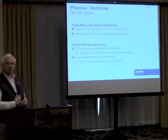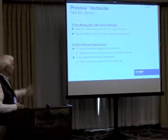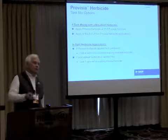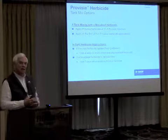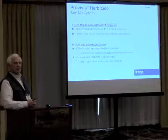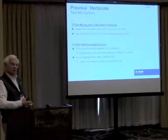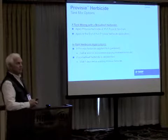If you've got a concern with another herbicide you may be using to tank mix for broadleaf control, spray Provisia first, wait 24 hours, and then come back with the other broadleaf material. Then you've had time to absorb into that grass, so you don't get any issues, and then you come back to treat those broadleaf weeds the next day. If you do the reverse of that, you may have to wait a week or in some cases longer as far as applying Provisia after the broadleaf material. And of course, that grass is growing a lot during that week of time.